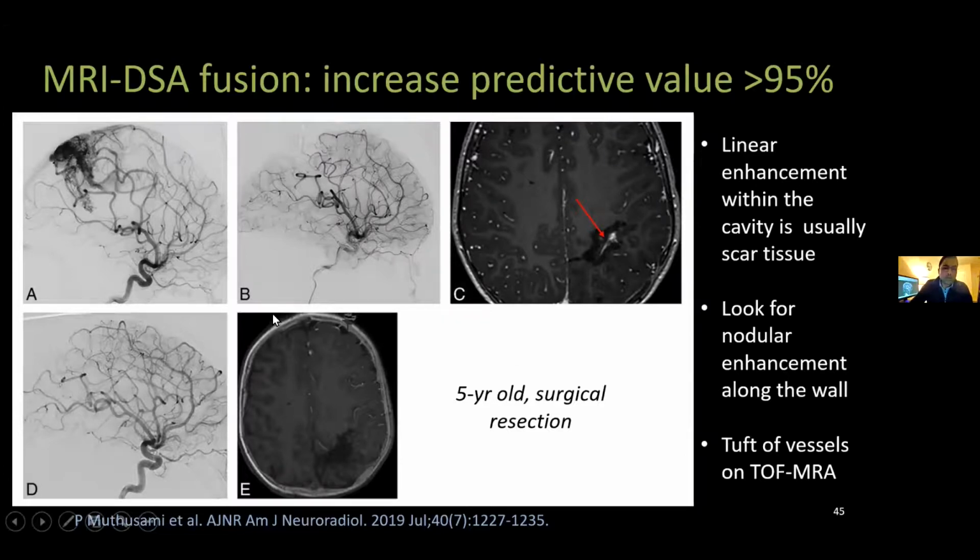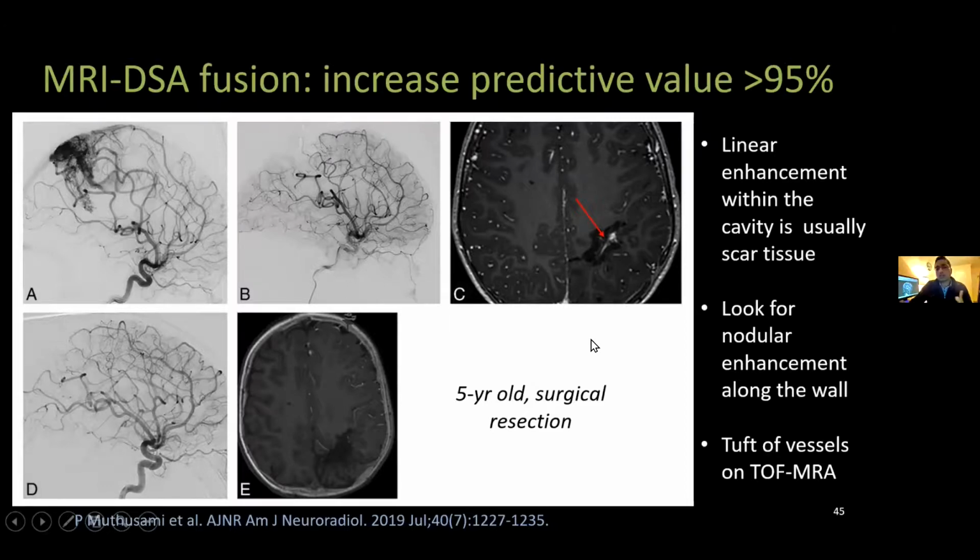So what we do is we use the 3D catheter angiography and fuse it to a non-gadolinium MRI, and then you can see that. So this is an actual gadolinium MRI, and this is a fused image. So you can see that the gadolinium enhancement in this case is not true nidus. It was actually just scar enhancement.